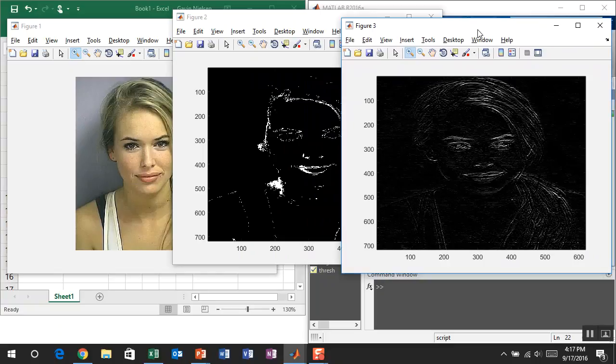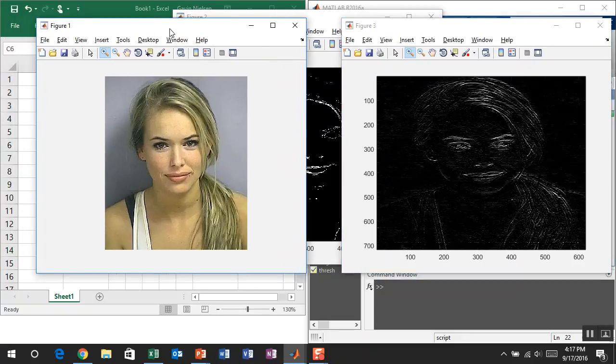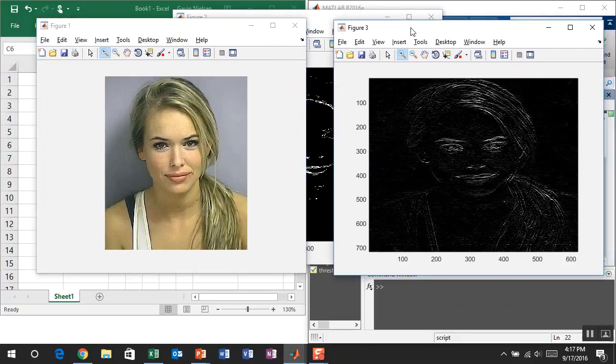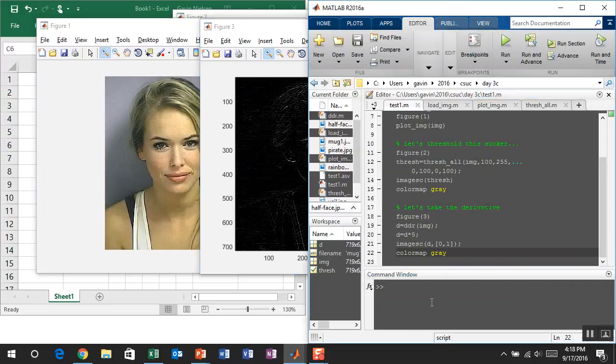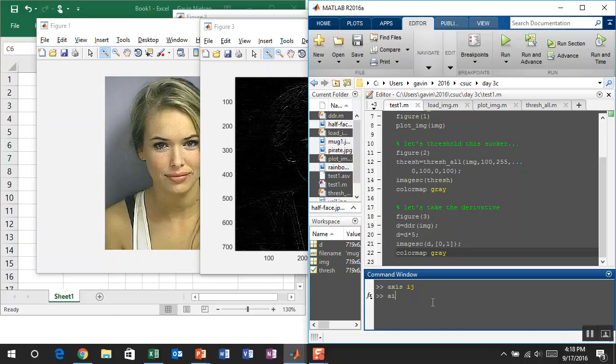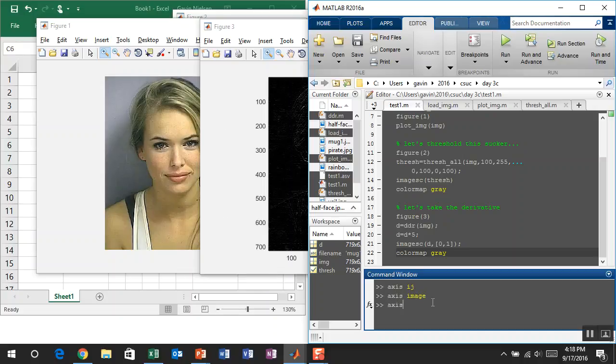This actually is a little bit easier to see kind of the strokes of the pen. It's an interesting mugshot. Let's turn on axis ij and axis image and axis off.